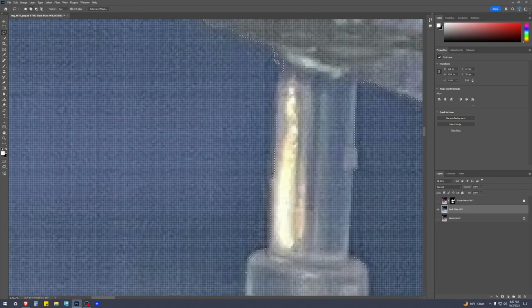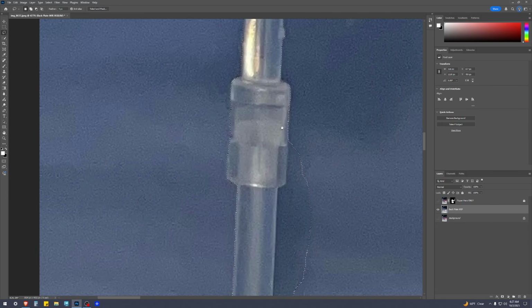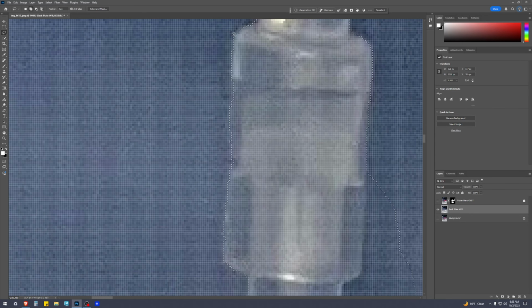Hold shift. I'll capture some of that shine. There you go. I don't like this jaggedy, so I'm gonna hold shift. Try to make a nice silhouette shape capture like that.